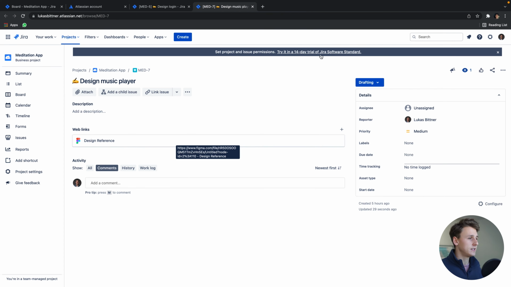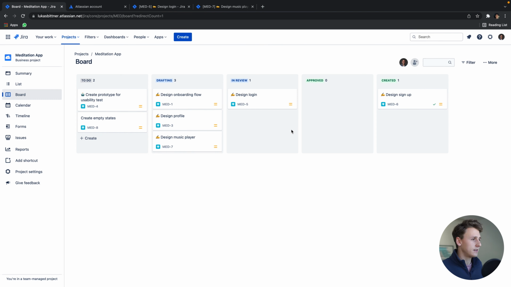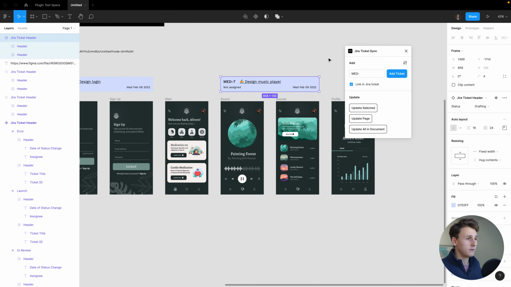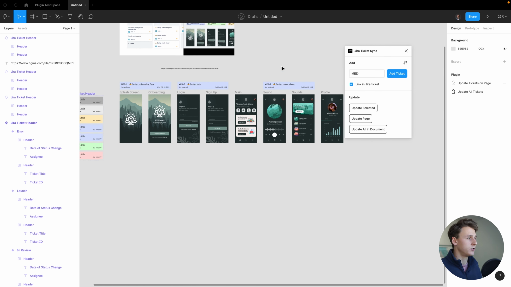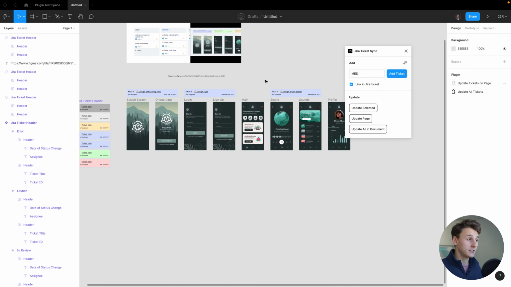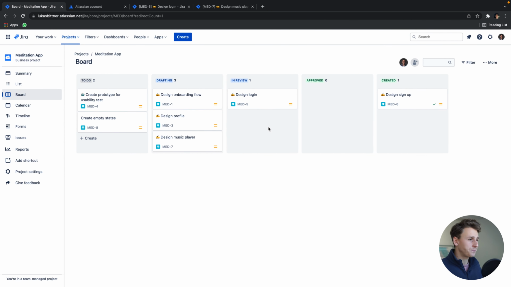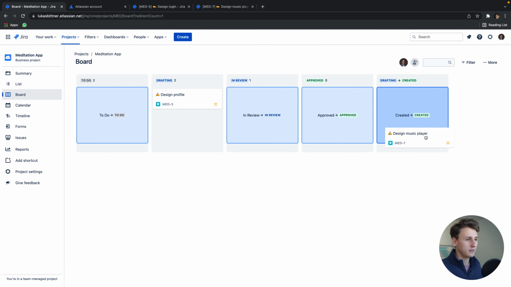That's perfect. Now the last thing, and probably one of the really important and interesting features, is what happens when you change the ticket names or you change the statuses. Of course you always want to be up to date with where we are in this whole design process. And that's super easy. Basically, let's say the onboarding flow is actually the last step, it's created. And also the music player is created.